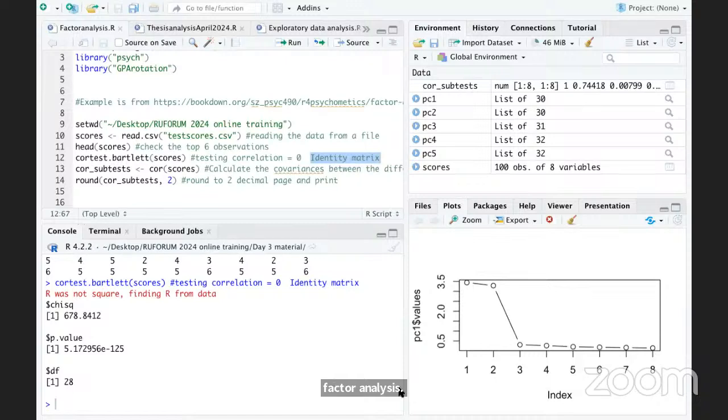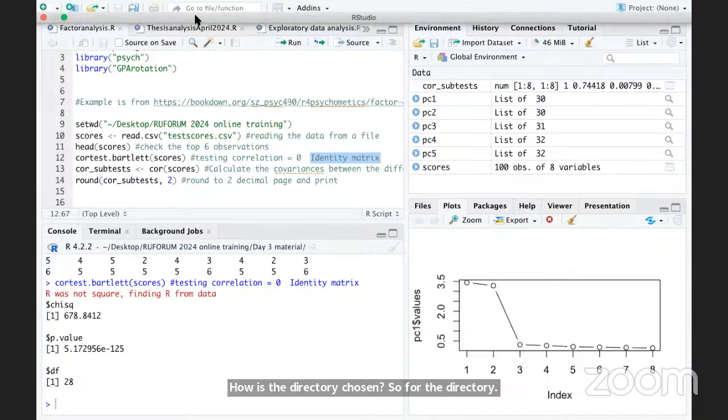So let me see from the chat. How many people have run? Okay. How is the directory chosen? So for the directory, you go to session.